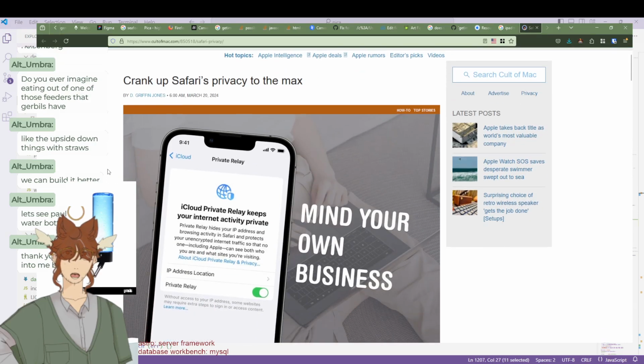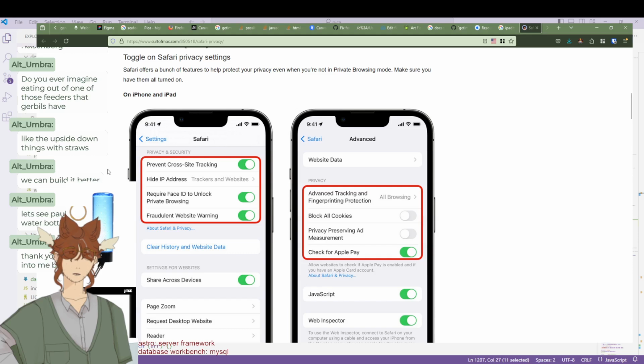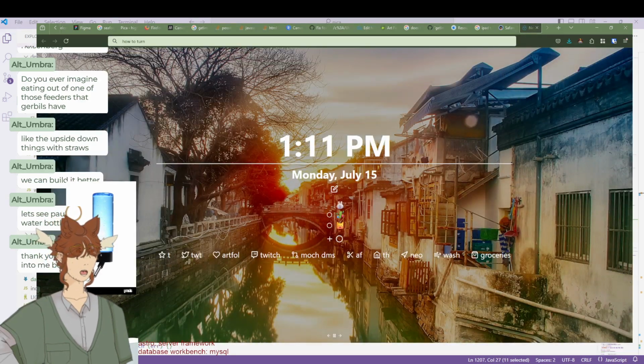It's weird that it's in Safari settings. I guess it could be some browser locked thing. I don't know. Wait, how to turn... You know, I can actually check this.